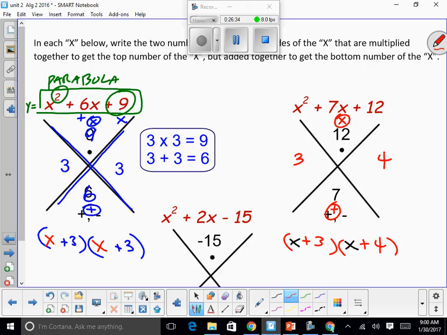I'm going to FOIL this. In other words, I'm going to multiply this out to show you that the factored form of this thing really does equal that thing. Now, you don't have to do that. I just want to do it one time. We won't do a million of these. We'll do one with a negative in it. That's the best they can do. After that, they can make the numbers big. They can put in decimals, which they probably won't, but that's the best they can do.